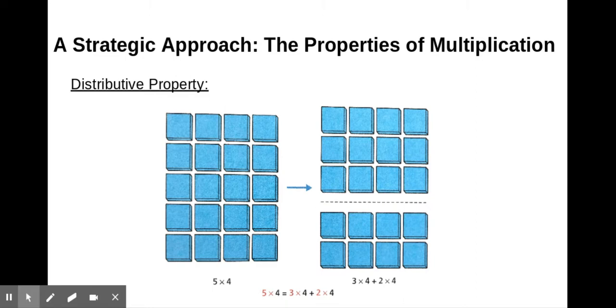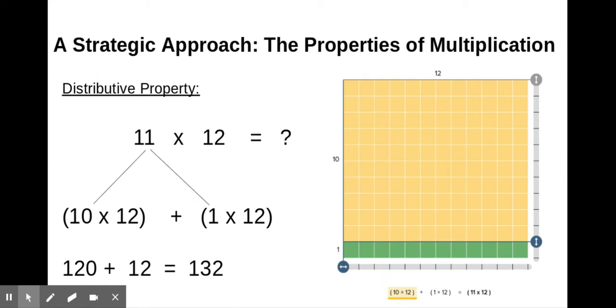The array is a powerful visual for exploring how and why the distributive property works. An array can be decomposed into parts that provide friendly numbers, which are easier to calculate. Students can apply the distributive property, for example, when calculating products for multiplication with 11. By recognizing that 11 is one more group than 10, students can use their known 10 facts and add one more group to find the product.